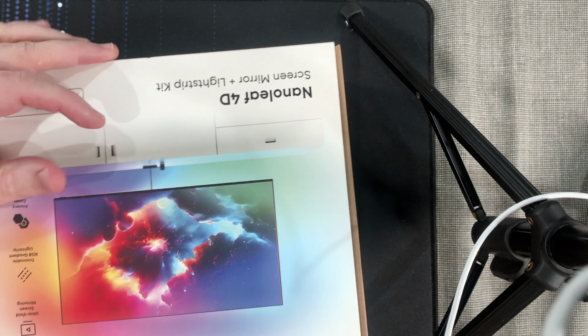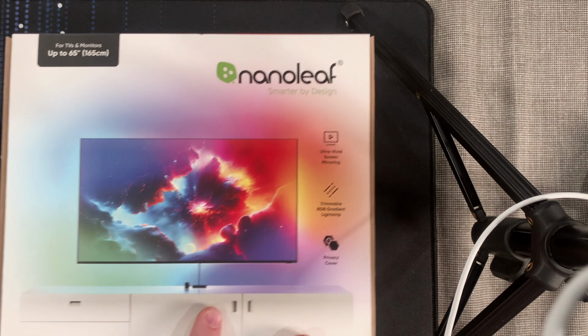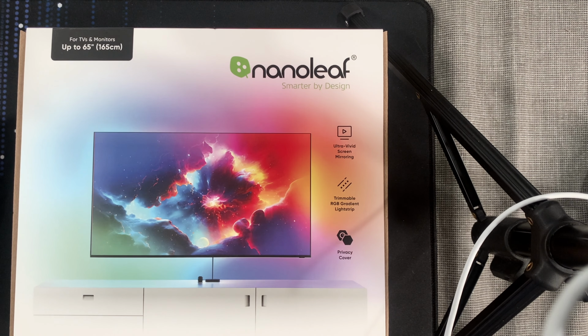So there's not a whole lot else to really talk about on the outside of the box. So we'll get into the unboxing now. And as I mentioned, we're doing the unboxing a little bit differently this time.